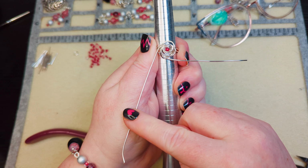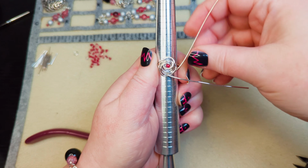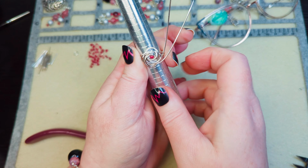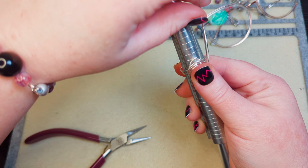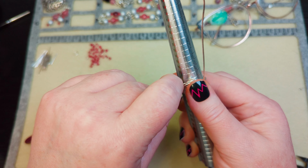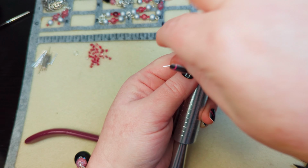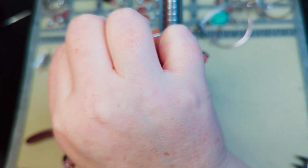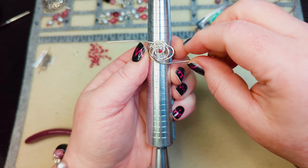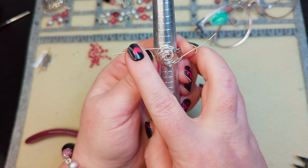One's going to the side, so this one's going to go from pointing down to pointing up. This one's going to come around here, go under. Here we go. This one, very last, I'm going to have it go under. Instead of pointing straight down, I'm going to keep it going all the way around under the whole thing so that I have some wire going this way and some wire going that way.